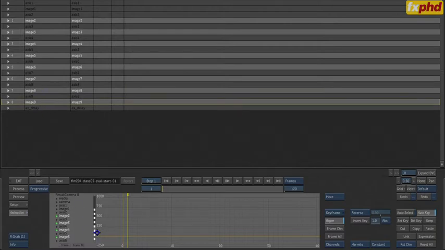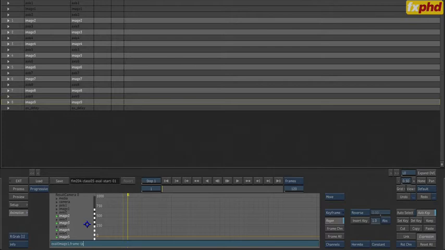Now, as long as you have the animation menu up down here, I can enter an expression for each of these. What we'll do is say eval image 1 at frame minus, what was our axis called?